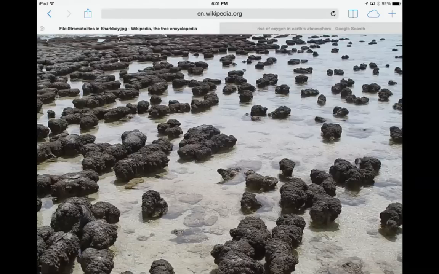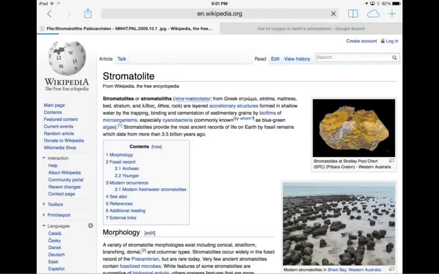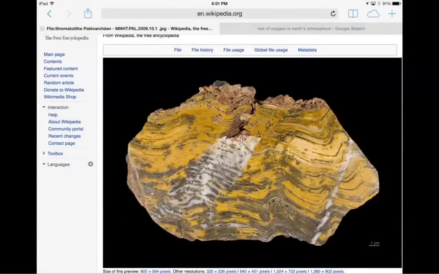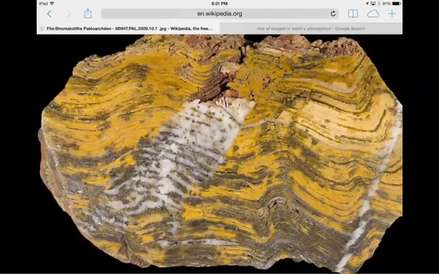Now, what you have to understand with something like that, bacteria, as they grow in the layers, would grow closer towards the sunlight. And as layer upon layer was added, the ancient layers that go down as far as you can imagine in the middle of that stromatolite that you see there represent the oldest colonies. So when you look at stromatolites, evidence of them can be found quite readily. And they have this interesting wavy appearance, these wavy lines. So you're looking at a cross section of a stromatolite mat.